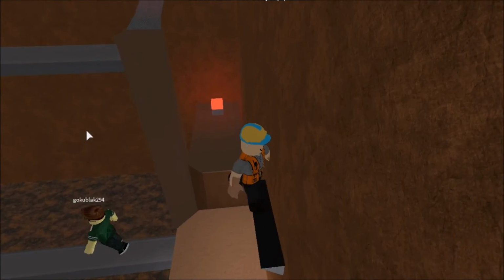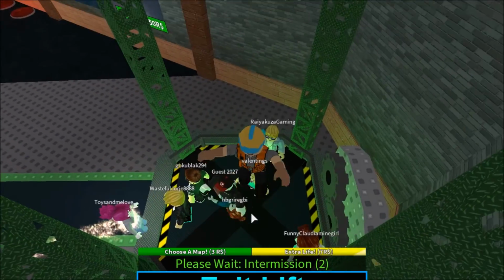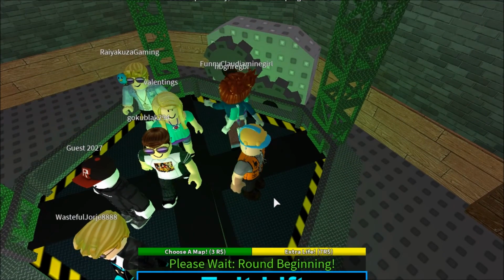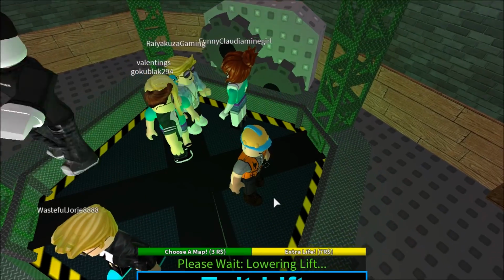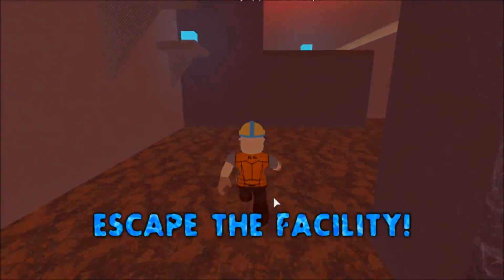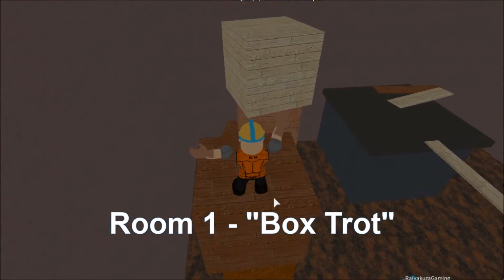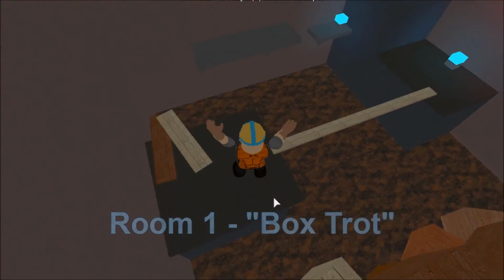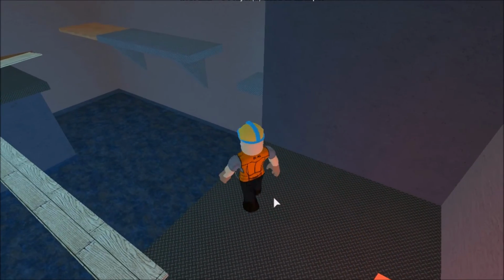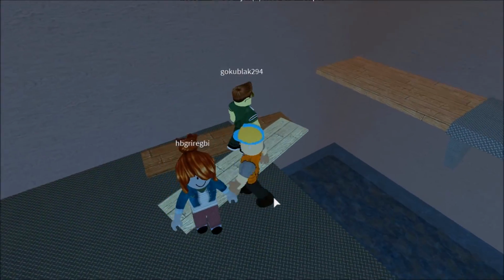Where is the next? Oh, no. No! 2, 1. Let's do it. All right. Here we go. Lowering the lift. Here we go. Yeah. All right. Escape the facility. Let's do this. Box trot. Okay, do not fall. No matter what, do not fall. Press the button. Oh no! The water is coming up, and we still have buttons to press.